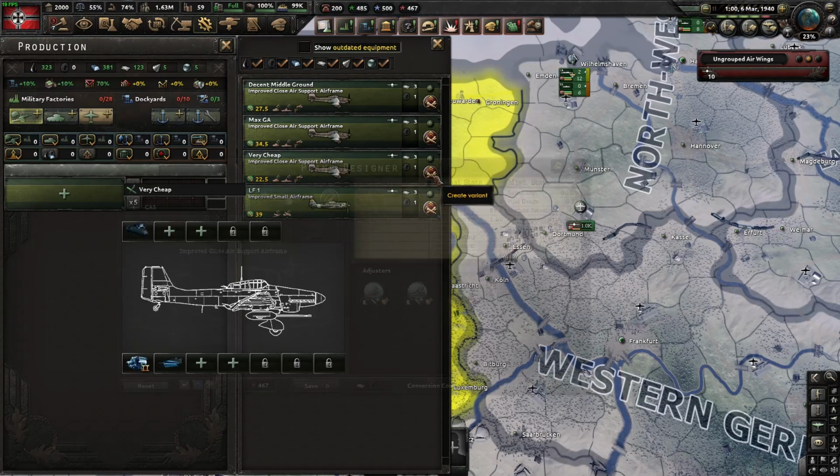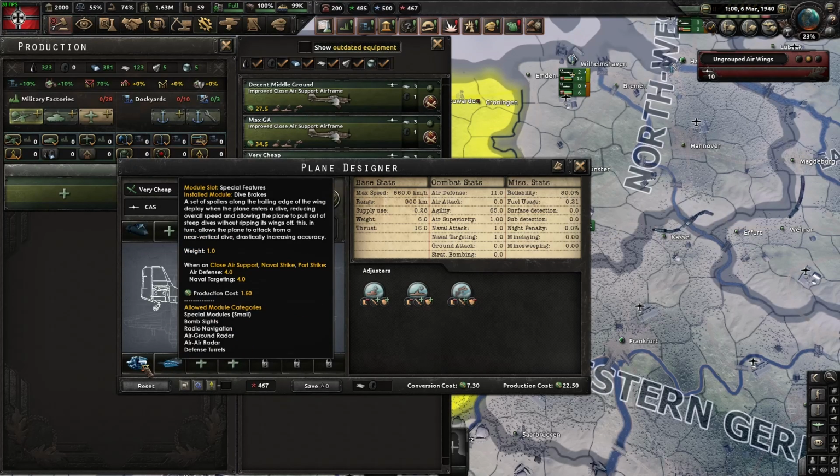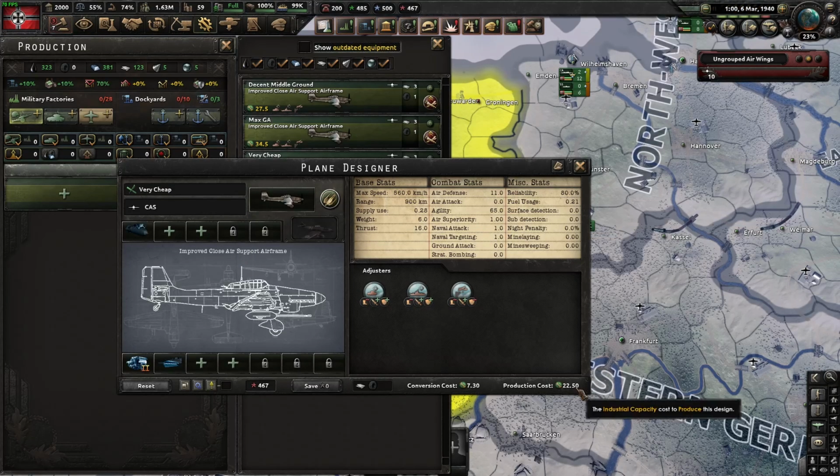So I tried out just a super cheap model. We put one bomb lock on it, dive brakes for a little bit of air defense, and then a level 2 engine. Just enough to take off, not too slow. 22.5 IC. It only has 6 ground attack. The idea behind this one was to just get the air support bonus in combat, nothing else.